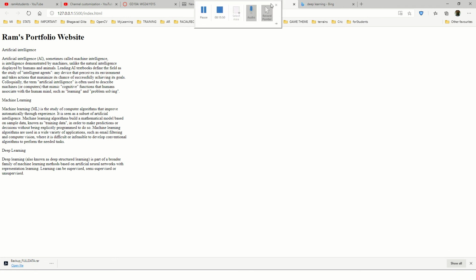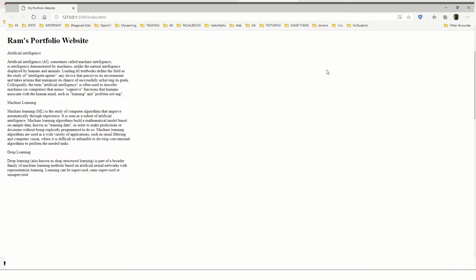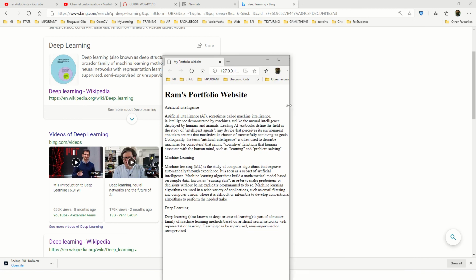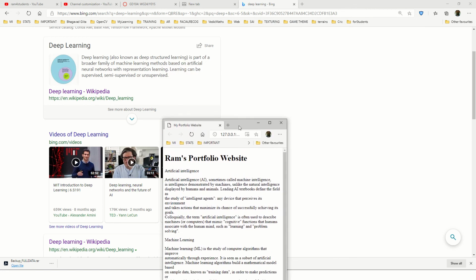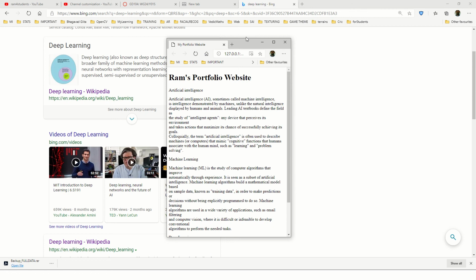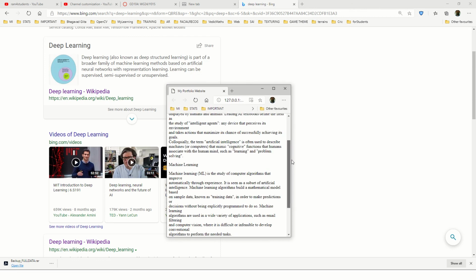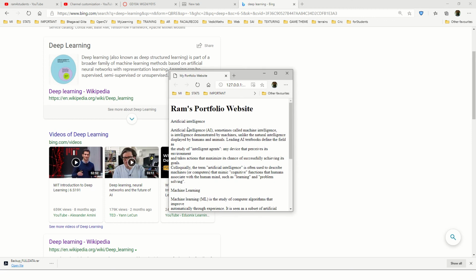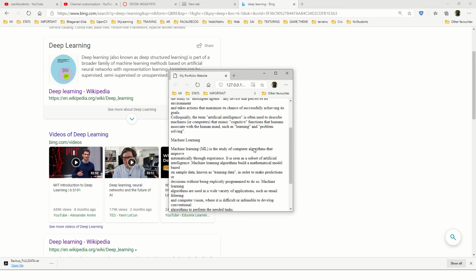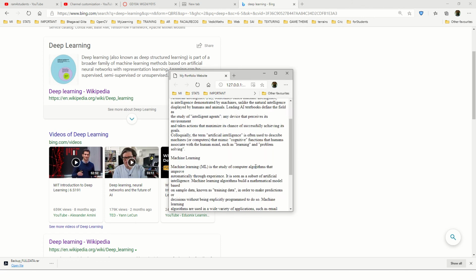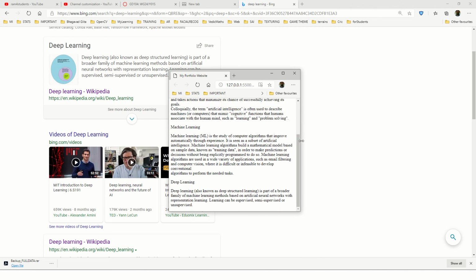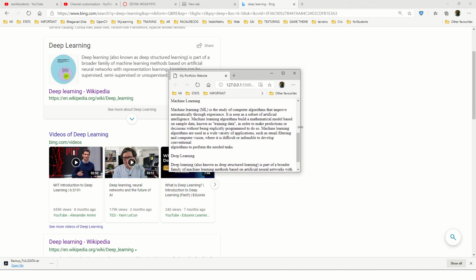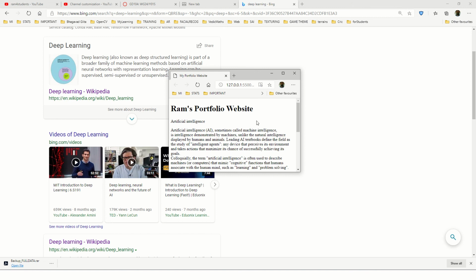Now, why did I do it like this? What I was showing is that if there's a lot of information like this, you have to scroll down all the way and find it. Let's assume that your screen is only this size. If you want to read like this, you have to go all the way down. Is it clear? So what we could do is very simple.